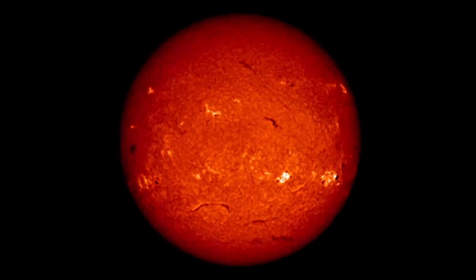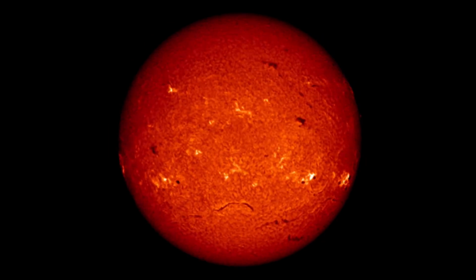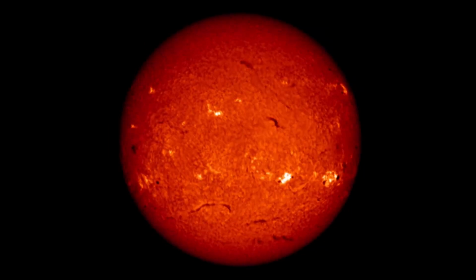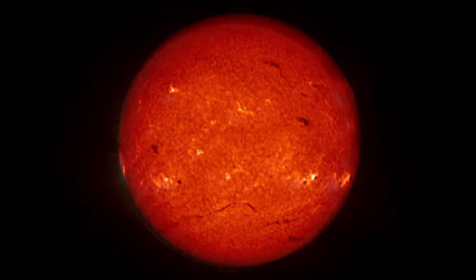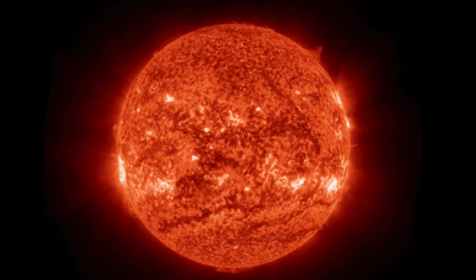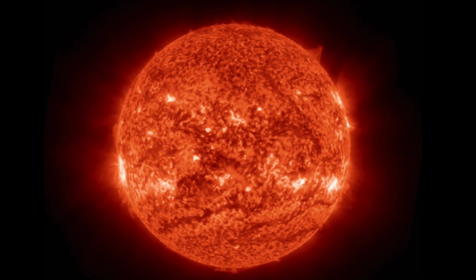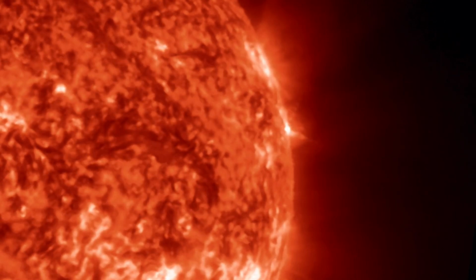Starting out here, always looking at the last 2 days of imagery of our sun. Amazing images here, brought to you by GONG and NSO, NASA. No major solar flares to observe here in these images. A couple plasma filaments in the southern hemisphere, Earth facing right now. 304 angstroms. We do have a couple plasma filaments in the north as well, stretching from the surface of the sun and as well looping around the back side after we saw that activity.